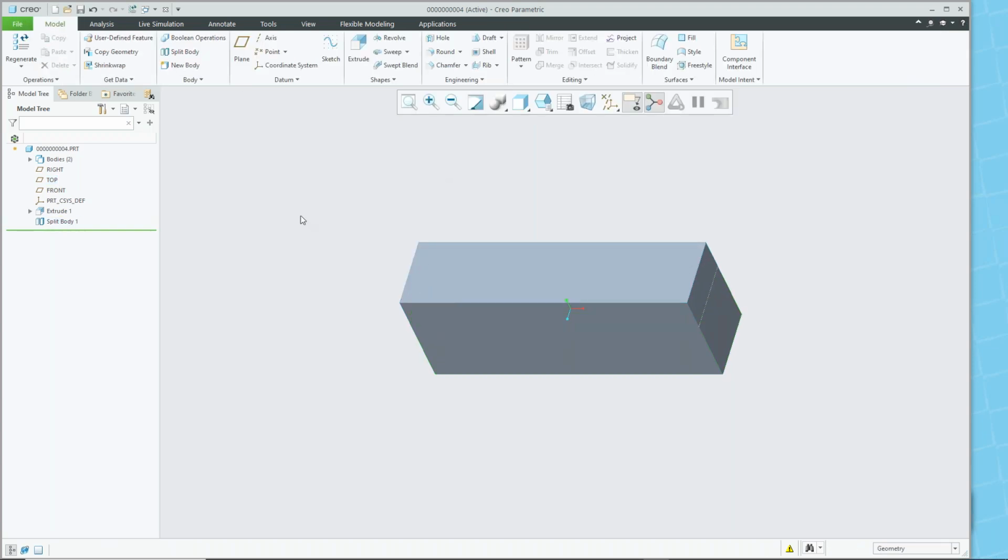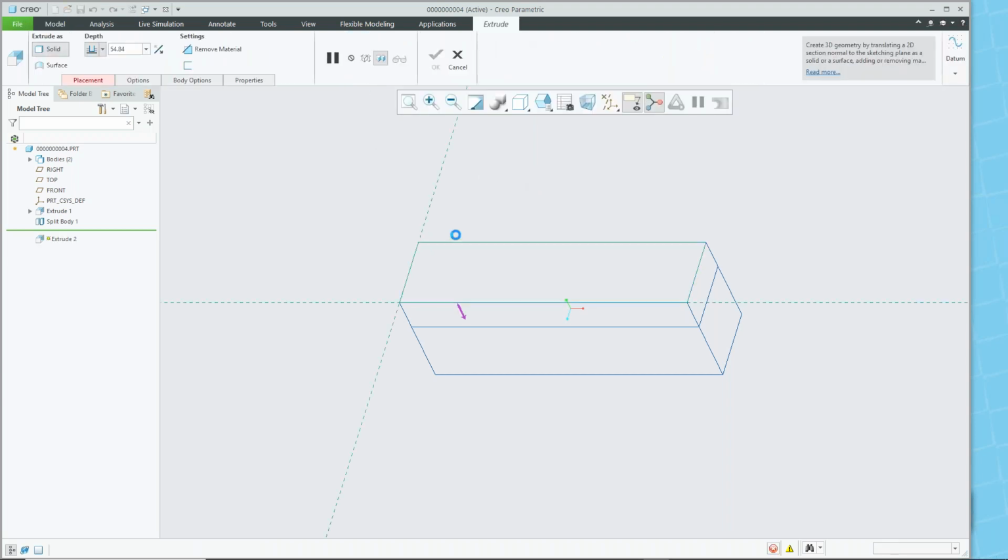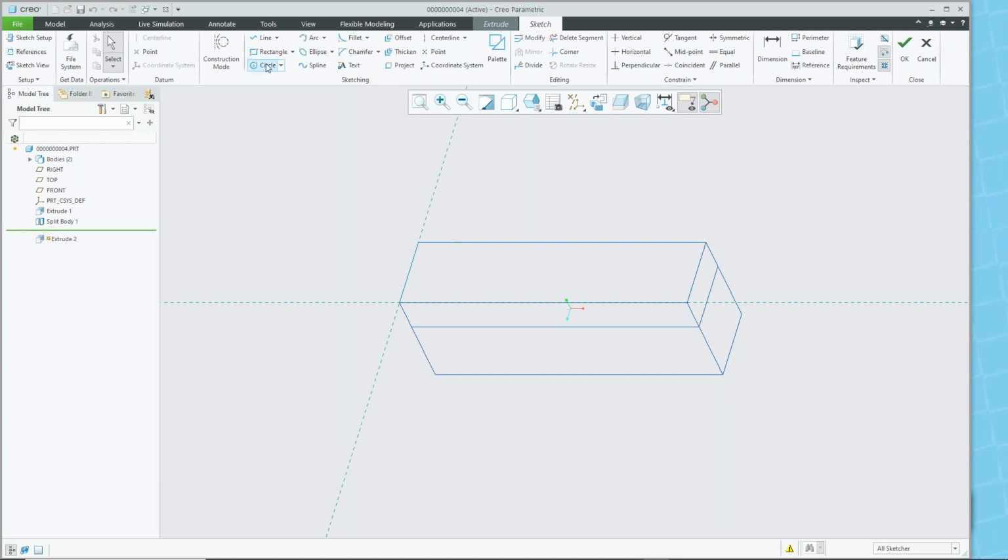And there we have it. So now you can see there is a seam in there for the two different bodies. Those that aren't familiar with that, we actually did cover that in a Creo 7 update webinar, so you can go to our website and search for that one. It does cover the actual split body functionality. But as we go through and create, we can now create additional features.